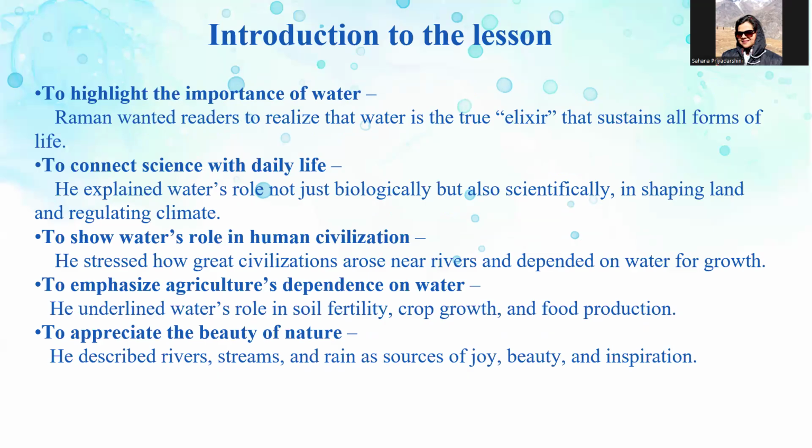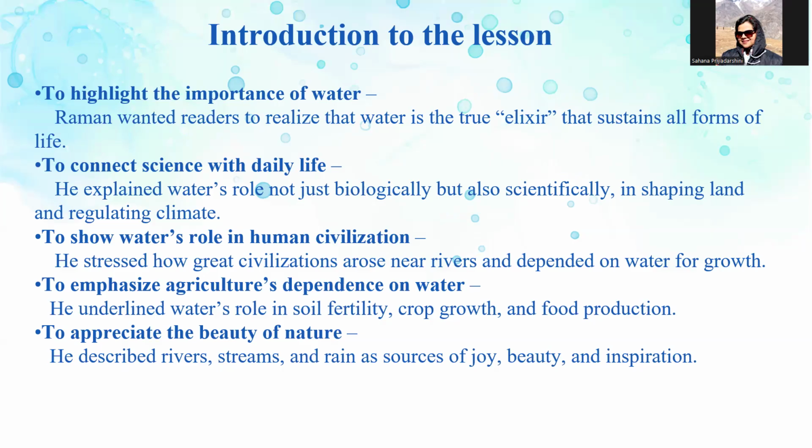So I'm going to give you a small introduction of this lesson. Raman's purpose in writing this essay was not just scientific, it was also moral and social. So he shows us that water is the real elixir of life. To highlight the importance of water, this is why he has written this essay or article. Raman wanted readers to realize that water is the true elixir that sustains all forms of life. He connects it to human civilization, agriculture, and natural beauty. So how does he connect water to civilizations? We are going to study this in session 2. He stresses how great civilizations arose near rivers and depended on water for growth.